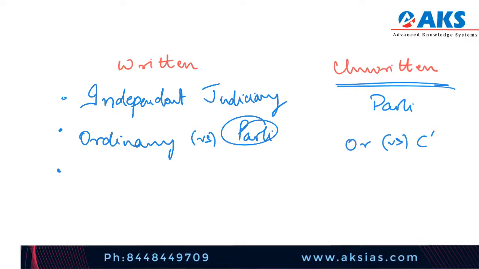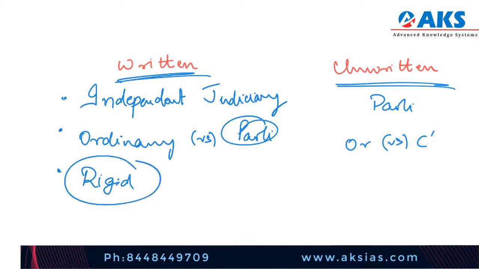Also, when it is a written constitution, it is a rigid constitution. Why do we call that? As the makers of the constitution use collective wisdom to create a constitution, the procedure to amend the constitution is more difficult when it is a written constitution. There is a partial rigidity. The procedure to tweak or make amendments to the constitution is difficult in a written constitution. In an unwritten constitution, there is more flexibility.